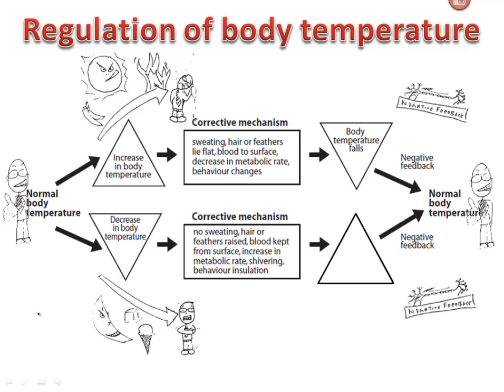Increase in metabolic rate, so shivering: these tiny contractions of your muscles will actually generate some heat. It's using glucose and oxygen to generate the ATP, the energy to do that, and then you feel warm as a result. Or for me, it doesn't work very well, but we do other things like put on clothes. Wearing clothes is the same thing. It just adds more layers, and those layers are trapping more air, and so it minimizes the amount of heat loss from your body to the environment around you. So these are all examples of negative feedback, and that is how the body temperature is regulated.